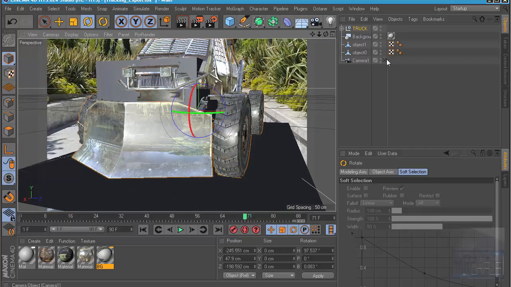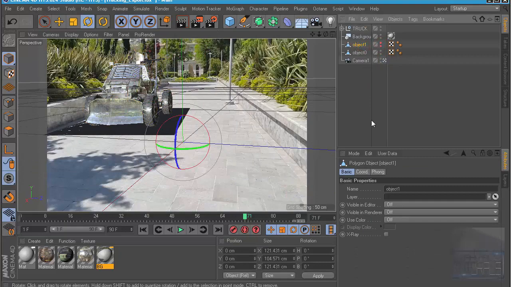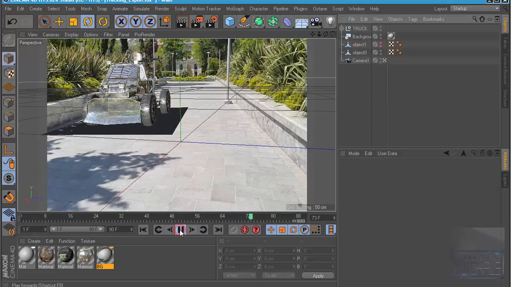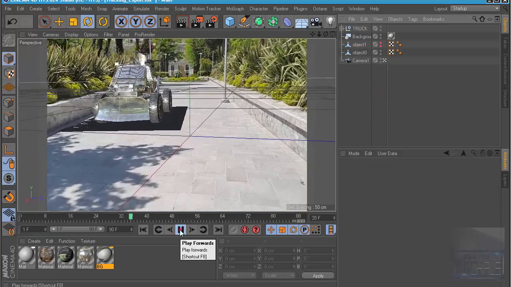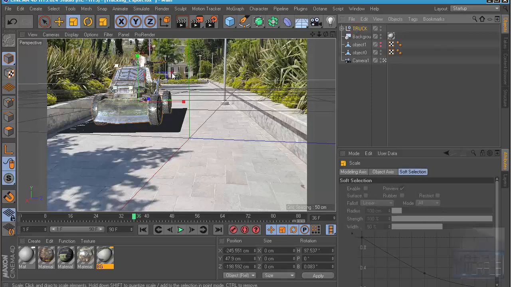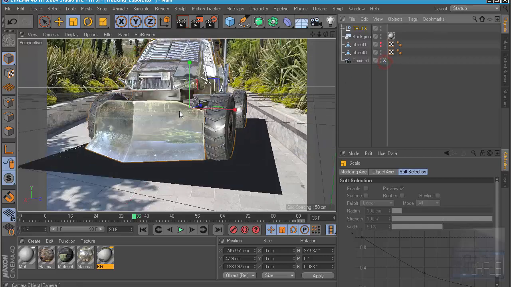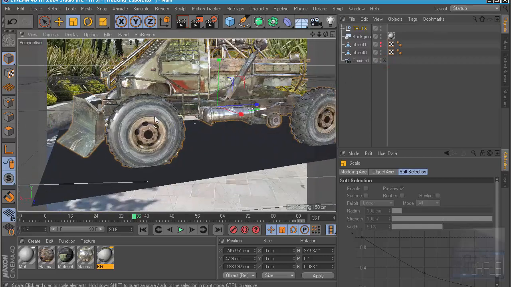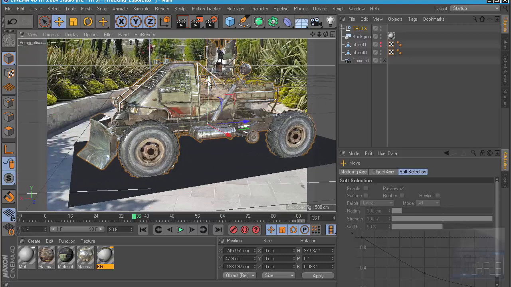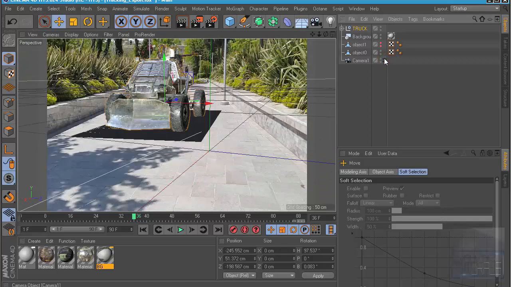and just go back to the camera. We will disable this cube. See what we have. So this truck is too small. We will increase the size, push it up, and it's very cool.